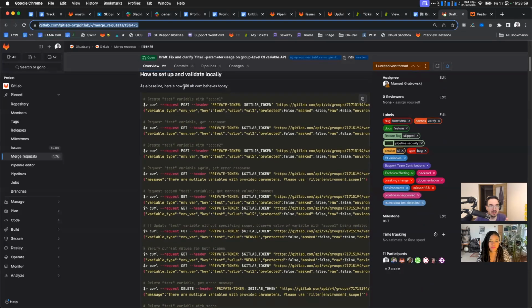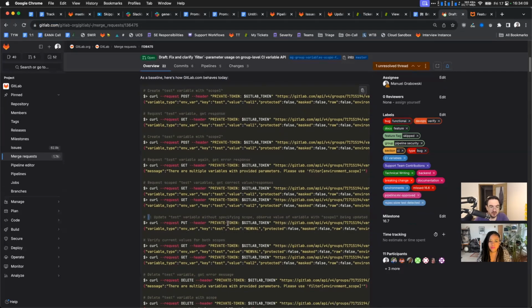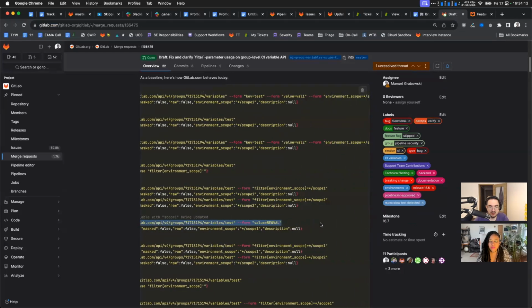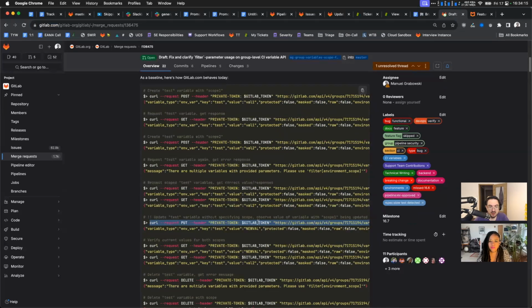So this is where I tested it against gitlab.com. And this is where it's behaving wrong. I marked this with two exclamation points. So this is going to be the one that we'll want to test and see different behavior later.